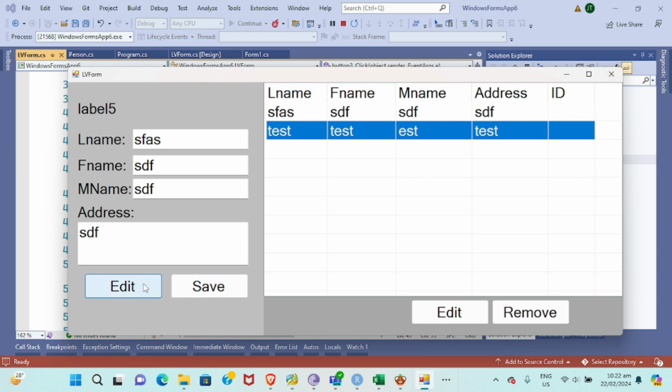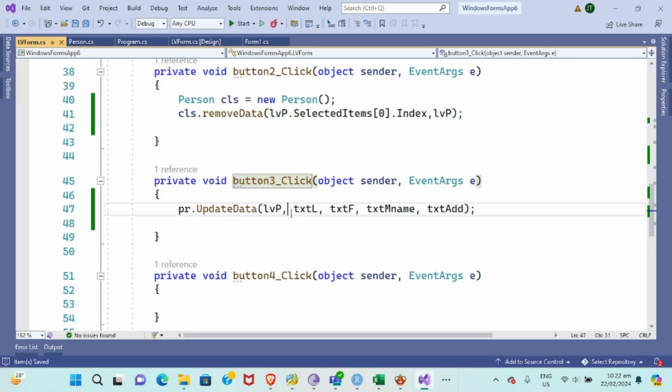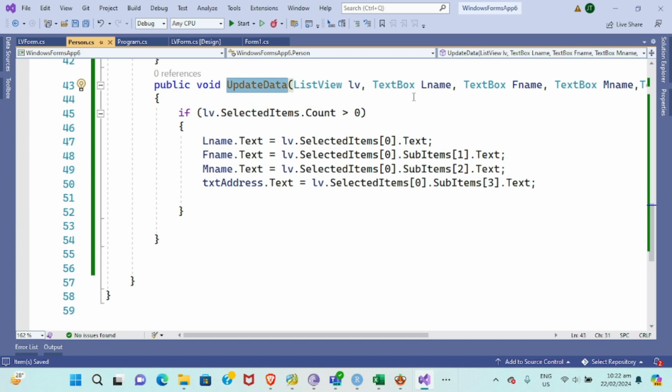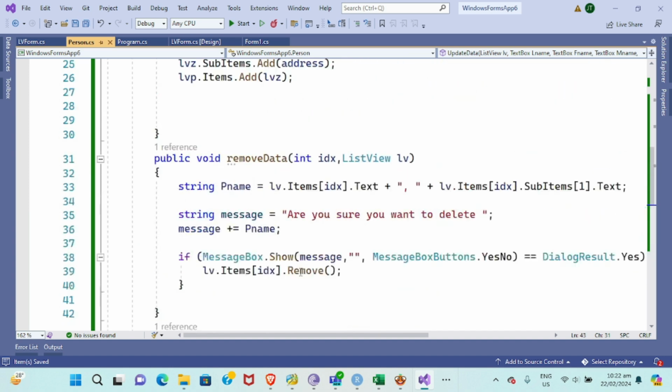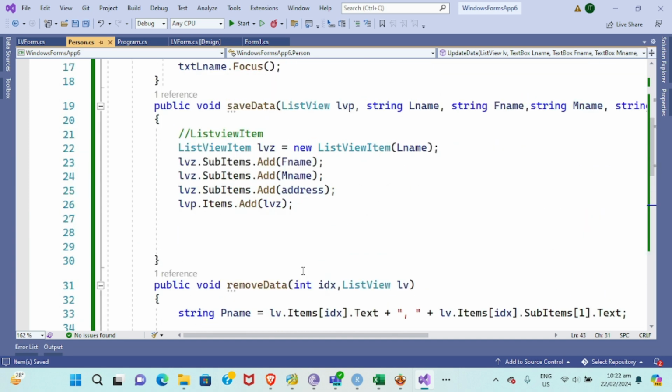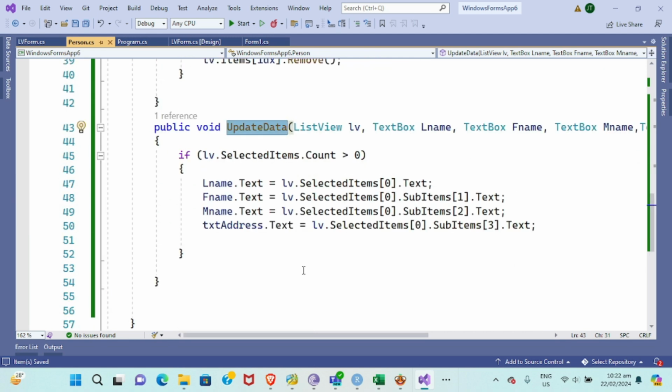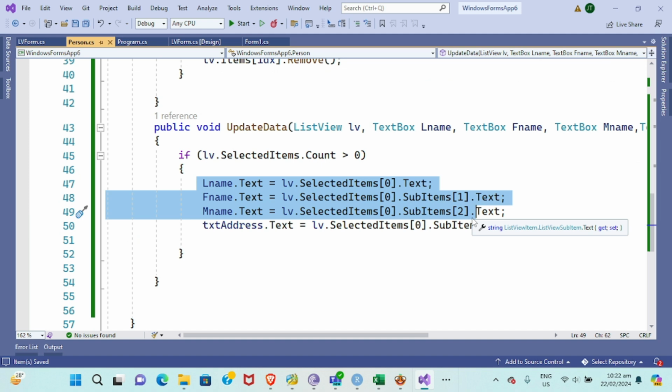So how do we save the current changes on editing? In order for us to do that, we will be creating another function here to update data. But if you observe, what we want to do is to reverse the actual content. We will not be inserting, but rather we will be updating the item being selected.